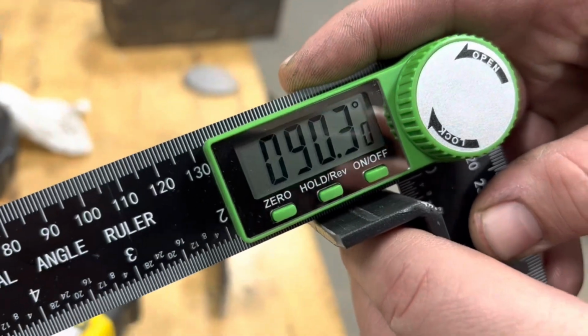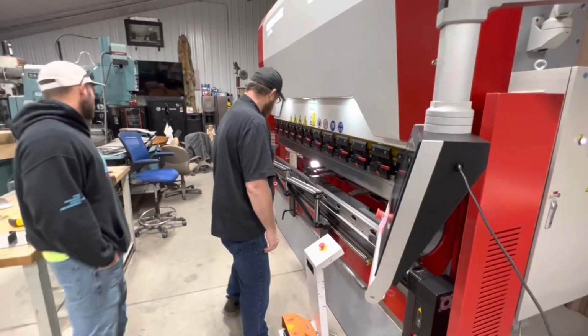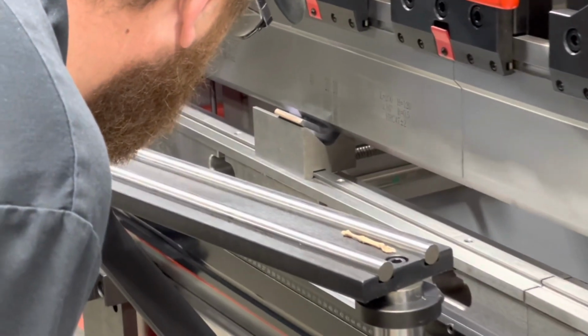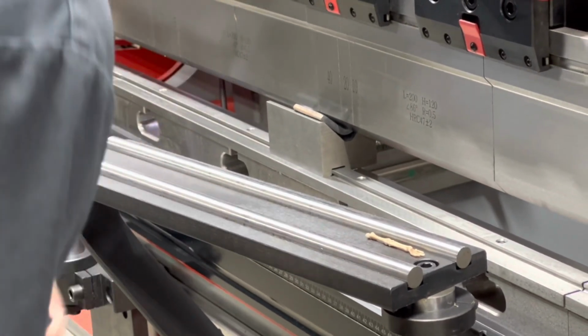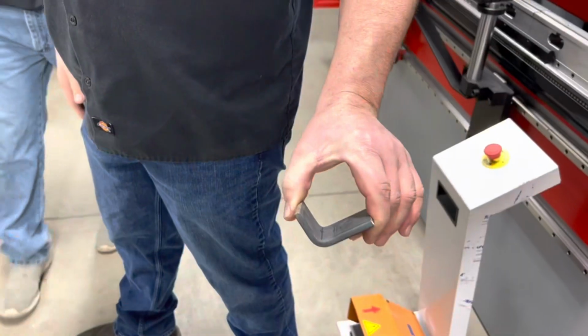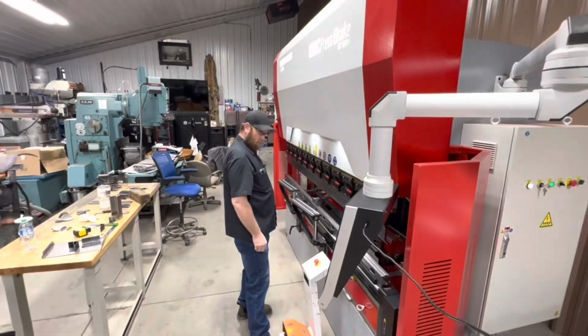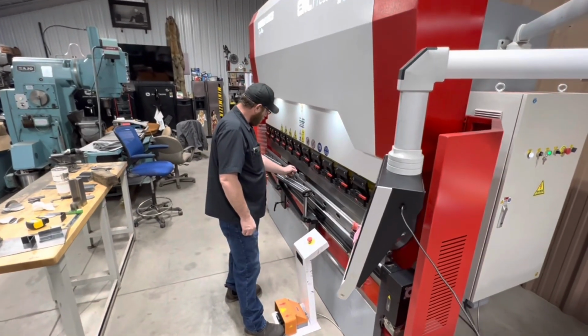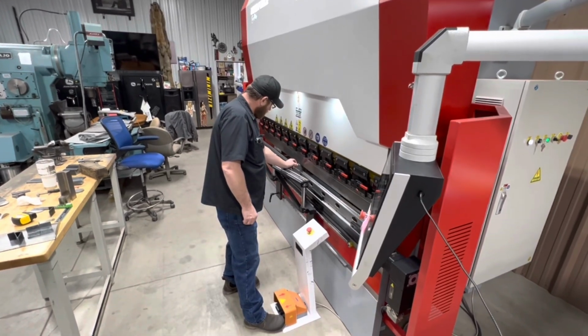So that's John Scott there, one of the Scott brothers that I mentioned earlier, and then with him is Brody. As it turned out, Brody lives just like 30 miles away, and also purchased a brake around the same time that the Scott brothers got their brake. Brody ended up with a smaller 2-axis brake, and we've just kind of been working with him as well on supporting him through getting up and going on that.